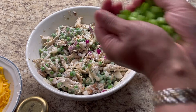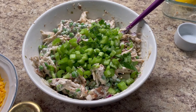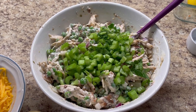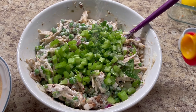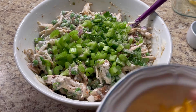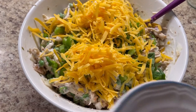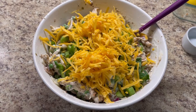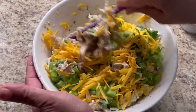So my dear foodies, this is optional — but this is celery stalk. I diced two stalks of fresh, nice, crunchy celery stalk, so I'm using that. Now I'm going to add half a teaspoon of Himalayan pink salt. And now we're going to add our cheese. If you are a cheese lover, you could go ahead and add more. This is to be served cold — you can make it ahead of time and put it in your fridge before your guests arrive or before the kids get home from school.